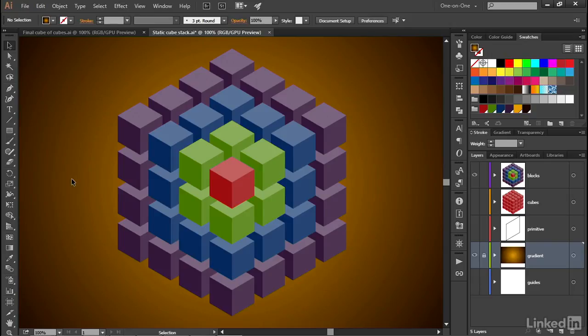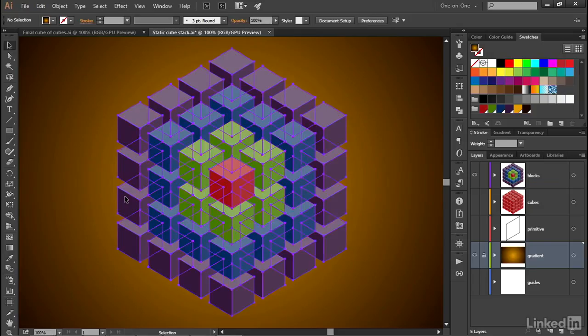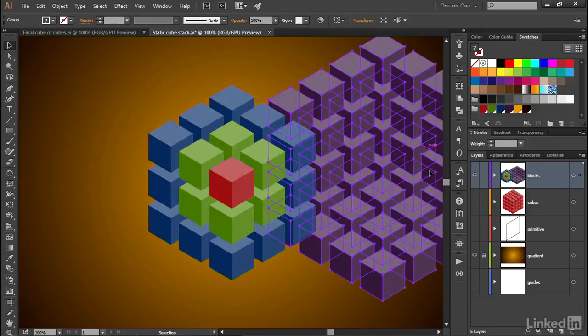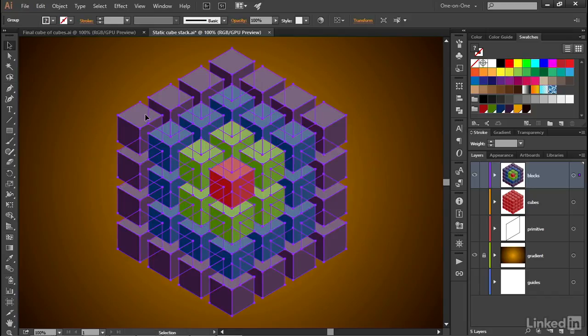And we're going to be doing so using a single effect known as Outer Glow. And so I'll start by clicking on this outer group of purple cubes. And even though it looks like everything's selected, it's really just the purple cubes and nothing more. And that's because there's all these cubes in the background right there. All right, I'll press Control-Z or Command-Z on the Mac to undo that move.